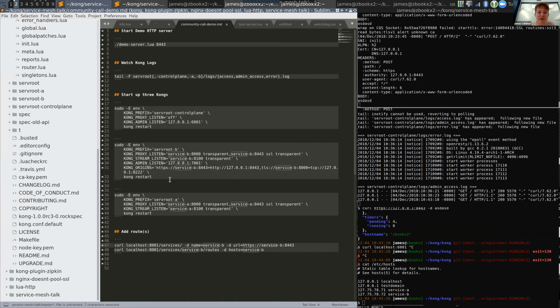But now if we jump back over here and look at the Kong origins option that is running on Kong B, we can see that if there is a request destined for HTTPS service B 8443, instead direct it to localhost non-HTTPS port 8443, which is this server running locally here.